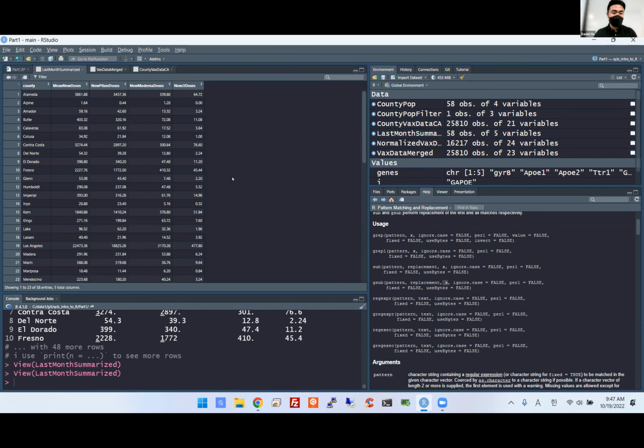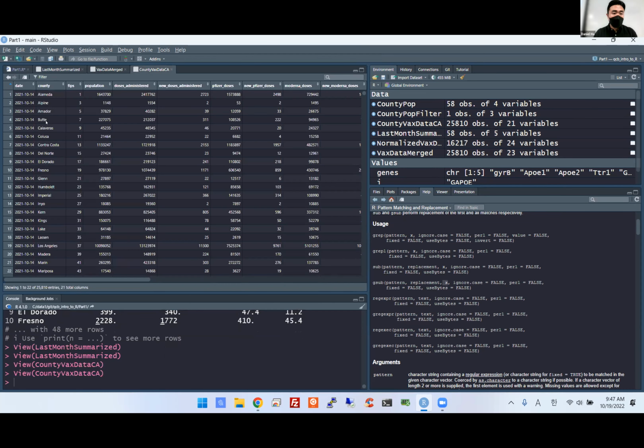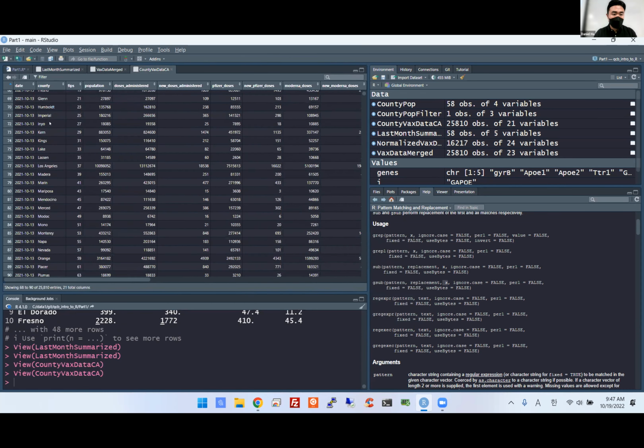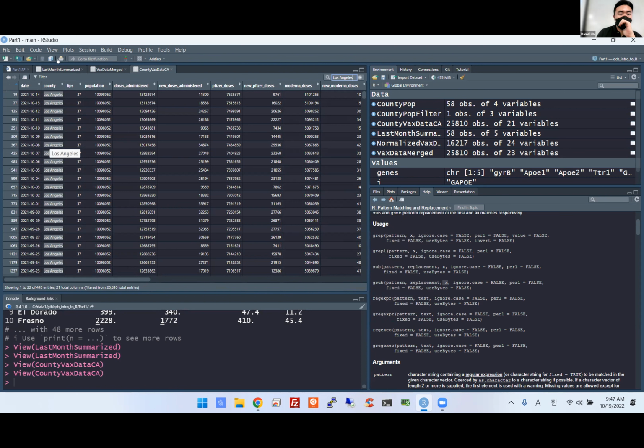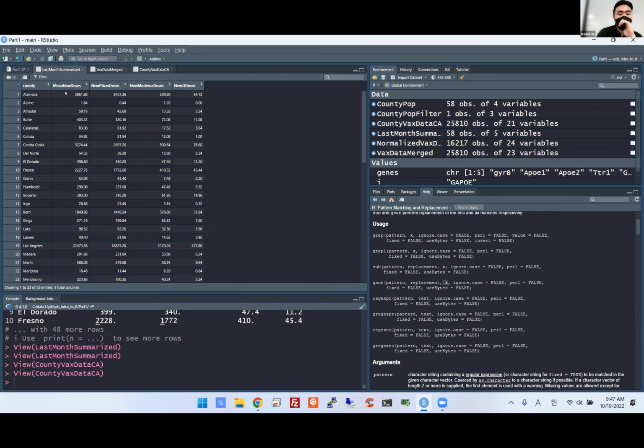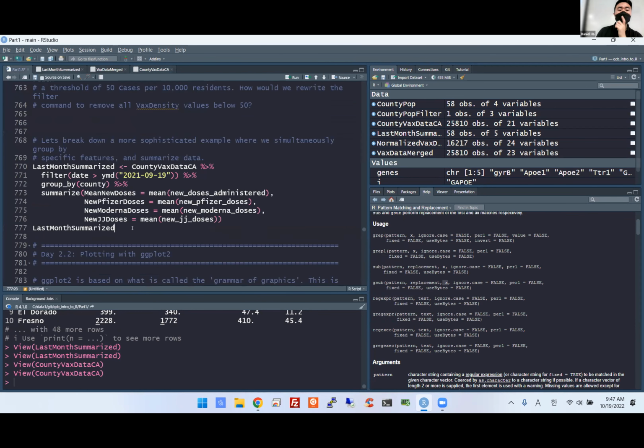Yeah, so we can see that the county vax data actually had, for example, let's say this, multiple rows of Los Angeles data, right? Now everything is combined into one row, and then the mean value is added as a column.